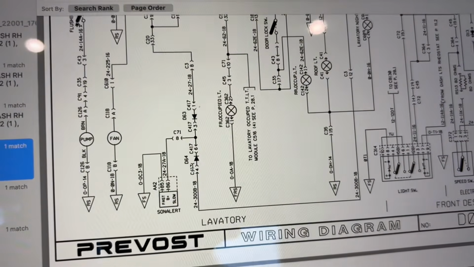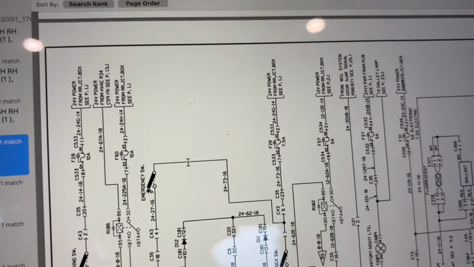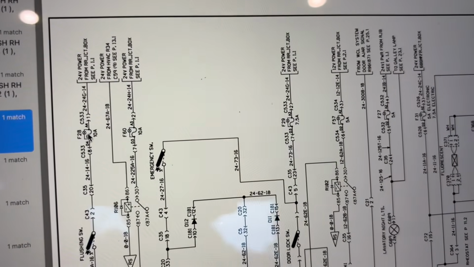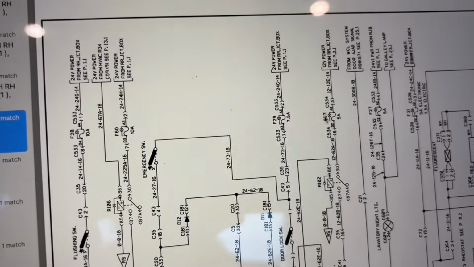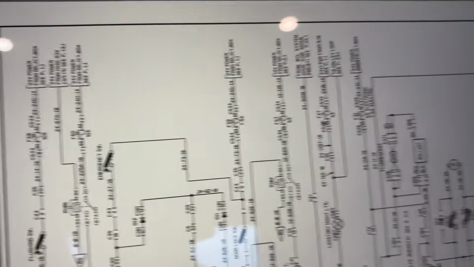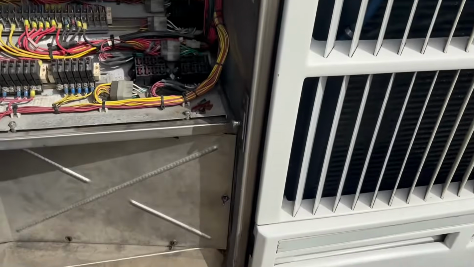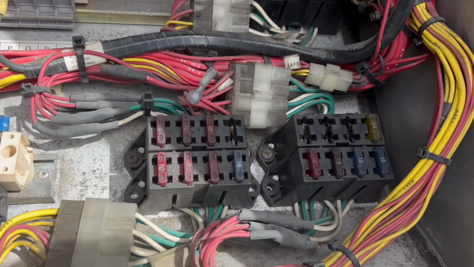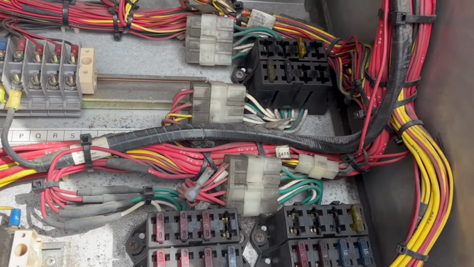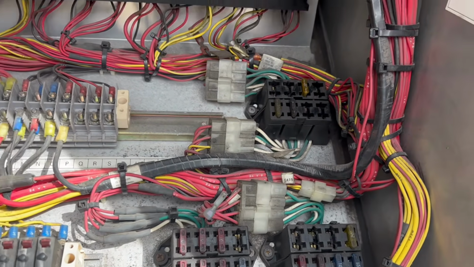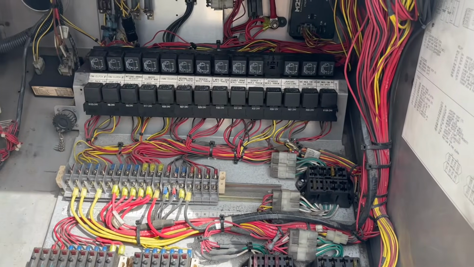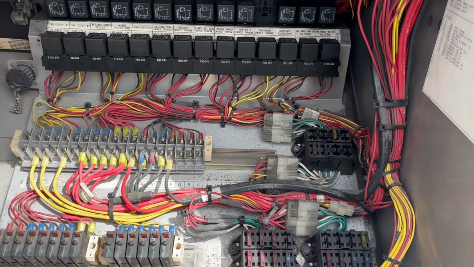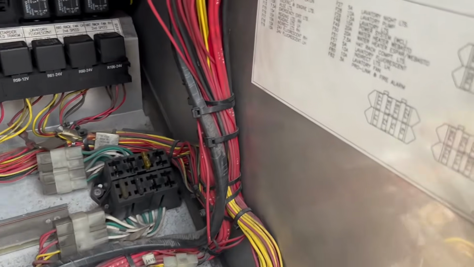Let me just say, first things first, all of these are fuses. I pulled my hair out for about 2 or 3 days. Came in here and I tried to kill power. So I've got the alarm going off, and the logical thing is to kill power. Well, oddly enough, that didn't do anything actually.